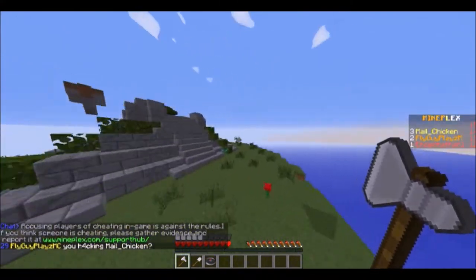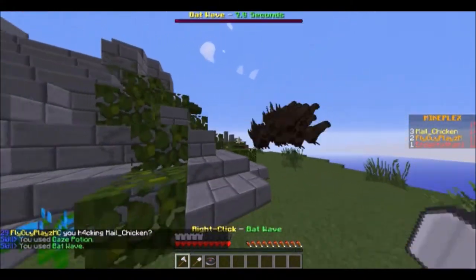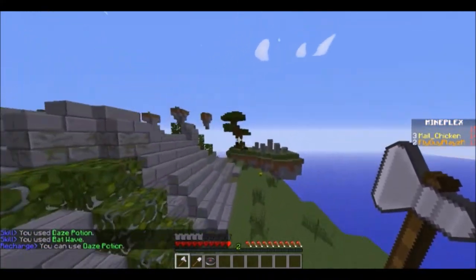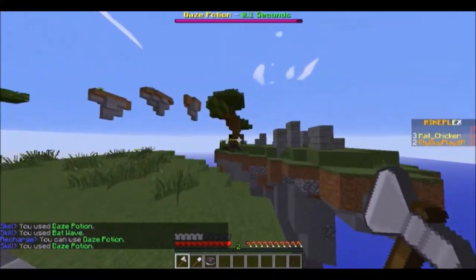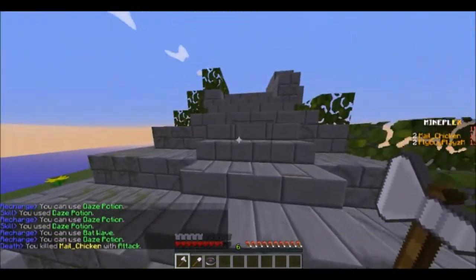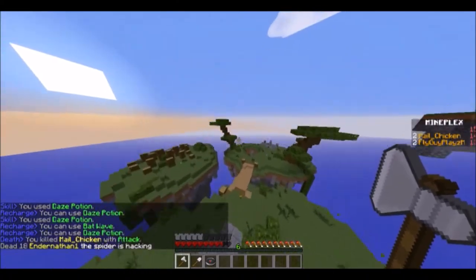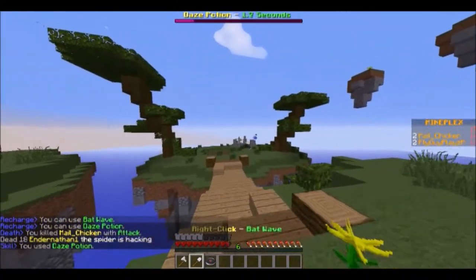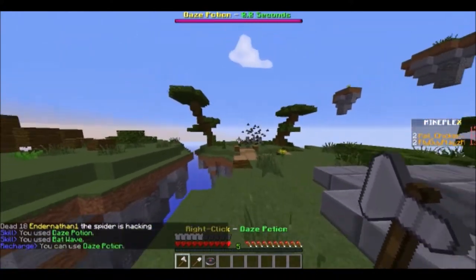I think he's hacking. Because there's no way he hit me when I was jumping up in the air like that. And I think he turned it off now, but... Man, I think he's hacking. Spider's hacking. Yeah, that's what I thought.